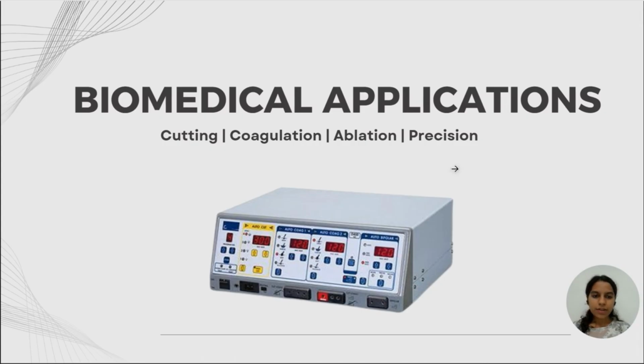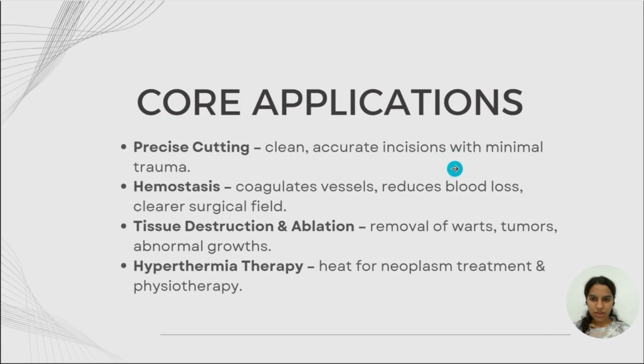Aditi Shindakar here, and I will be presenting on practical applications of surgical diathermy. As seen earlier, it is a technique that uses high-frequency current to cut, coagulate, and ablate tissues with high precision. It is widely used because it reduces bleeding, minimizes tissue damage, and improves surgical outcomes. Now we will see its core applications. It mainly has four core applications.